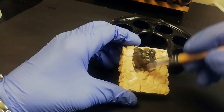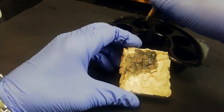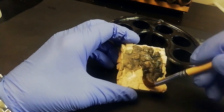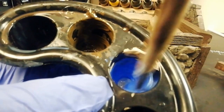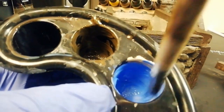The biggest asset when it comes to pieces like this is painting. A good paint job can make the difference between a mediocre piece and a fantastic one. Once the base coating is dry, I proceed with an intense black paint wash. Now we have to give the rocks some colored reflections using blue, green, brown, but we can also use pink and yellow.